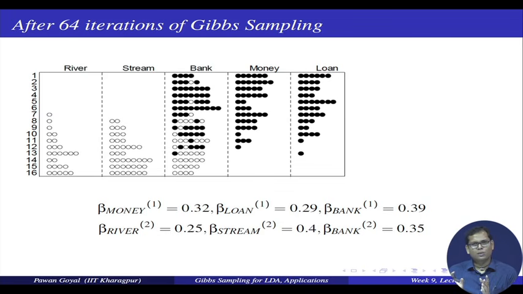So, there are various toolkits available that I also discussed in the last lecture, where you can give a corpus, define the number of topics, and they give you all these values: what are thetas, what are betas, the per-topic, per-document, per-word topic distributions. Now, once you have that, what are some of the simple tasks that you can do with this?